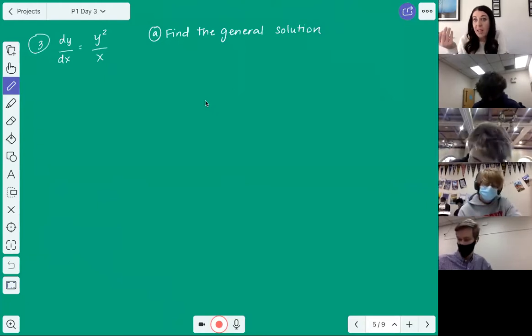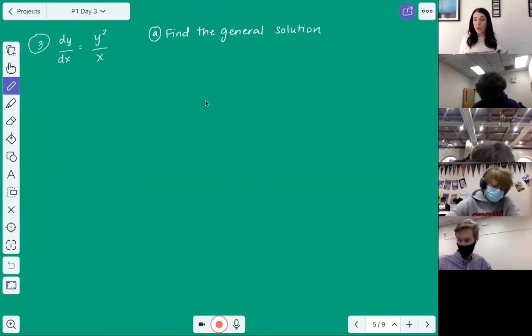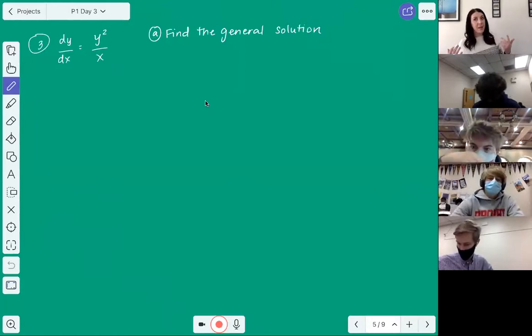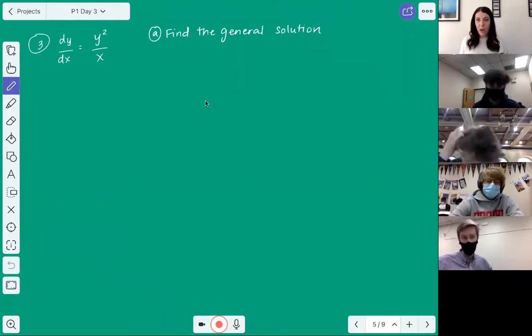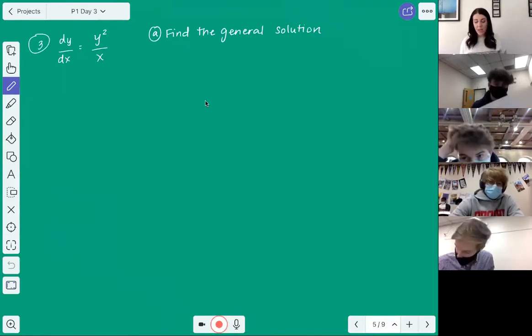Okay, and what that's called, you'll still get a y equals equation. It will just be the general solution. It won't be what's called the particular solution. The particular solution is what you find when you have initial conditions. So if it asks you for the general solution, all you're doing is step 1, 2, and 3. Okay, first thing we're going to do, separate our variables. Remember to leave the y's on the left and the x's on the right.